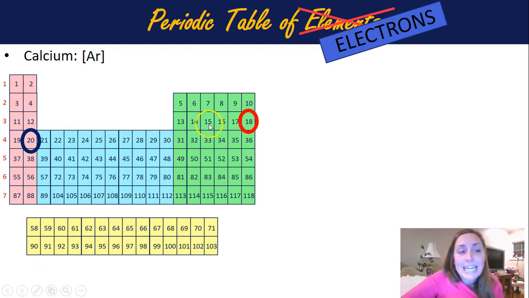So what this means is calcium has the same electron configuration as argon plus a couple more electrons. When you see argon in brackets, Ar, argon is atomic number 18, so this accounts for calcium's first 18 electrons. But calcium has 20, so where are those extra 2 electrons? Well, they're right here. They're in 4s, and I have 2 squares, so 4s2, and you're done. You've written the electron configuration for calcium.